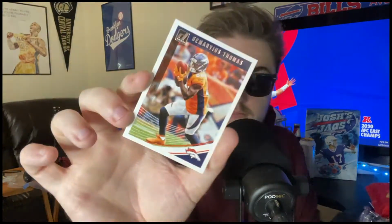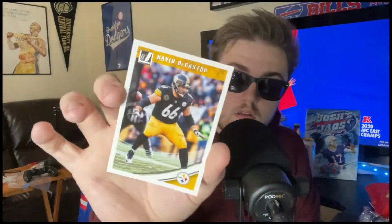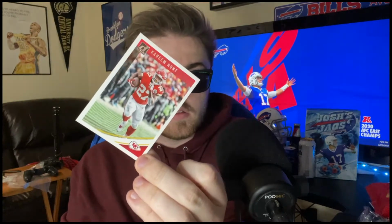Also, you know it's bad whenever there's a team down there and it says New York Giants, but yet they have you on a different team. That just means you're kind of just getting traded all over the place. If anybody in the comments can explain to me why the cards are a quarter of the way one way and then they flip, and then they flip. I'm tired of flipping these cards.